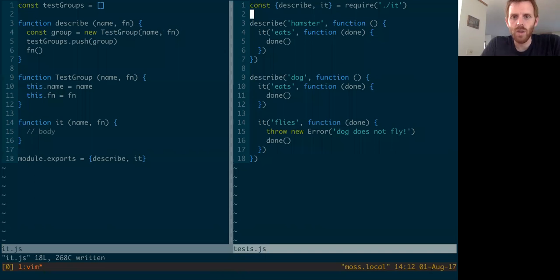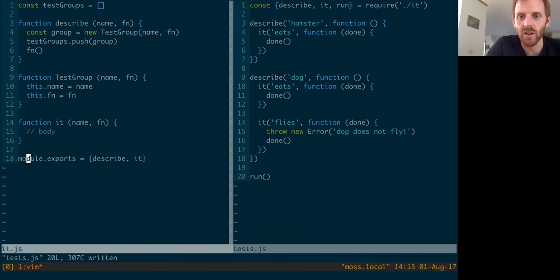And so we may end up doing that as well in the end, but for now, I'm just going to explicitly call a run function at the bottom of this test.js file. So let's define a run function that will actually kick off the test run after everything is defined. So these describe and it blocks define a bunch of tests, and then those tests get run.